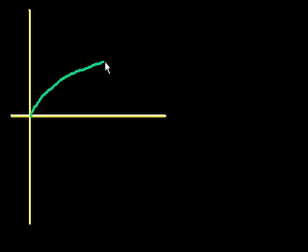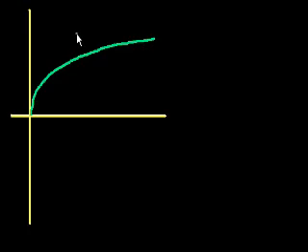Let me start with a fairly straightforward function. That's my y-axis. This is my x-axis. Let me draw my function. I'm going to draw y equals the square root of x, but I'll keep it general right now, just to show that this applies generally to a lot of things. It looks something like that, right? Actually, let me redraw that because I didn't want it to curve down like that at the end. So it goes up like that, and then it just keeps going up. That's better. Okay, so we'll call that f of x.